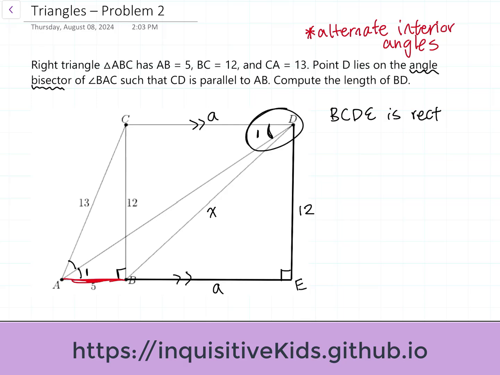Now again, because this angle 1 is the same as this one over here, and at the same time, we know this angle measures the same, let's call this angle 1 as well. So we know that they are all the same measure. Because we see two angle 1s on this triangle, we know that triangle CAD is isosceles. And because CA and CD are part of this isosceles triangle, A must equal 13. Now we have found out A.